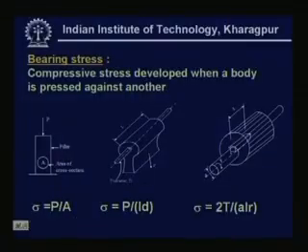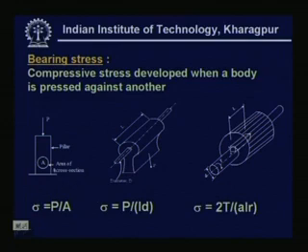Now, apart from the stresses we discussed in the last class, or rather the last two classes, there are also two other categories of stresses. One is called bearing stress. This stress is defined as the compressive stress developed when a body is pressed against another. Here we have seen three examples.